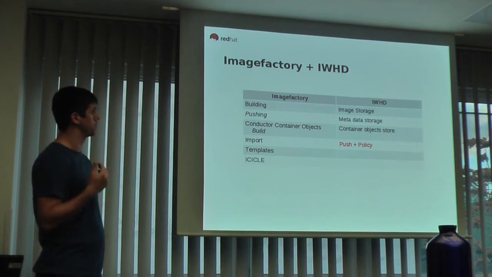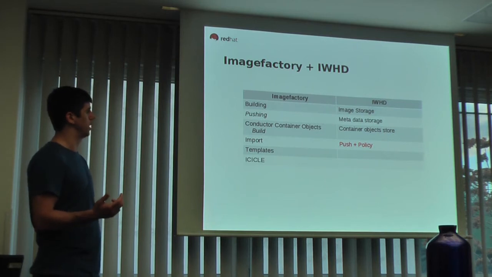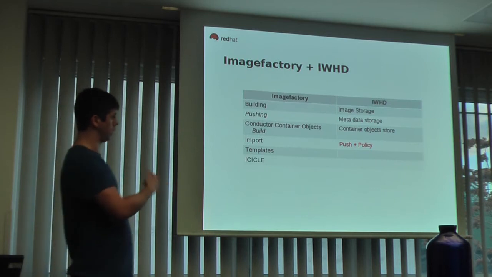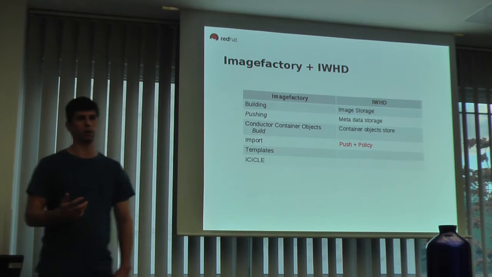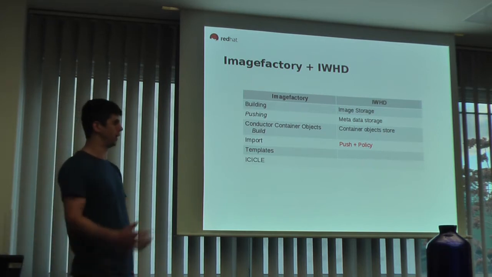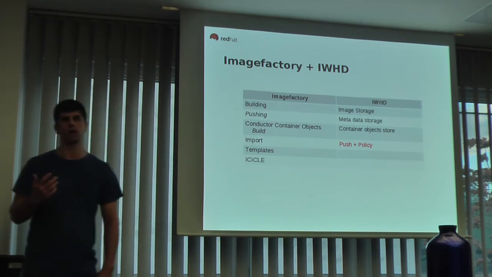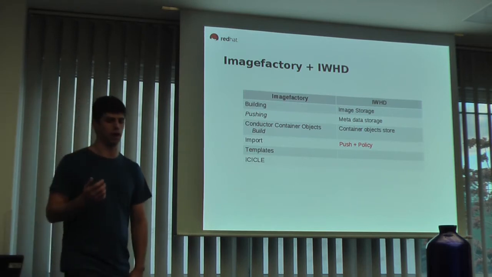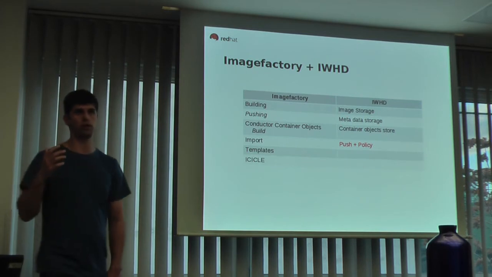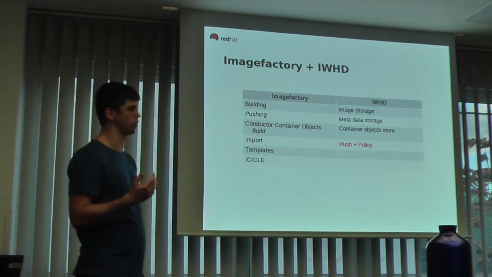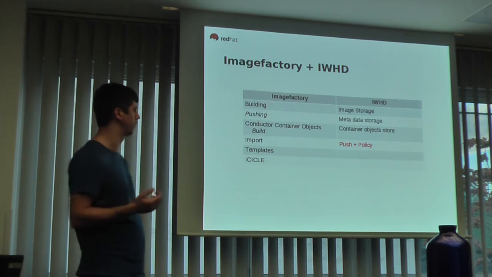Image Warehouse was essentially a blob store where the image actually was stored. Any metadata associated with those images would be stored in Image Factory. And it would also represent relations and associations between images and any of these Conductor-specific objects such as builds and the top-level image, which had associated metadata that a user would define.